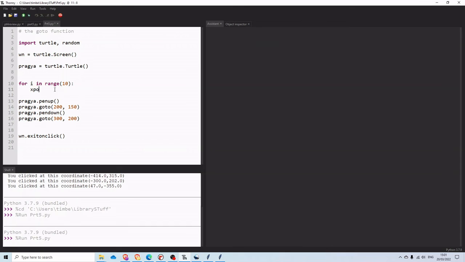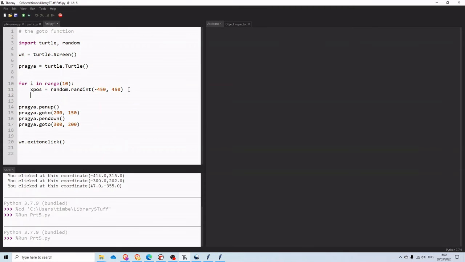First of all, I'm going to do x_pos. That's a variable I'm creating, equals random dot randint. That's a way of getting a random integer, a whole number. So the X values are going to go from minus 450 to plus 450. So I'm not going all the way to the edge. I'm stopping short of the edge. I'm just going to copy that.